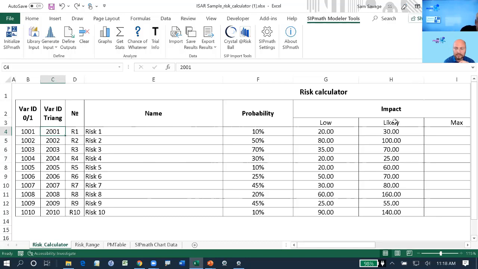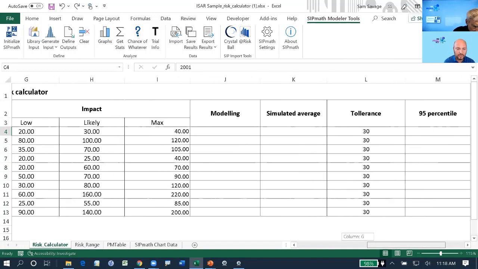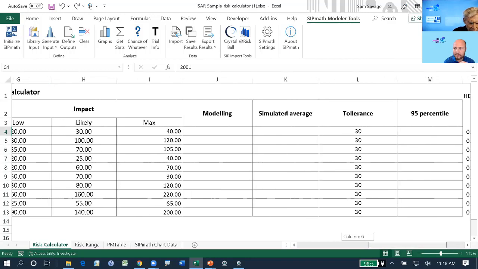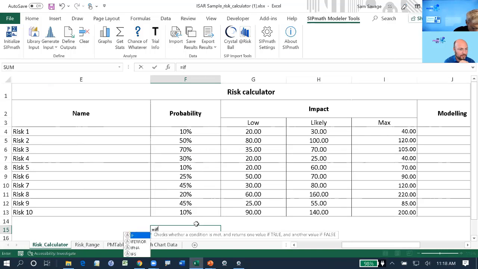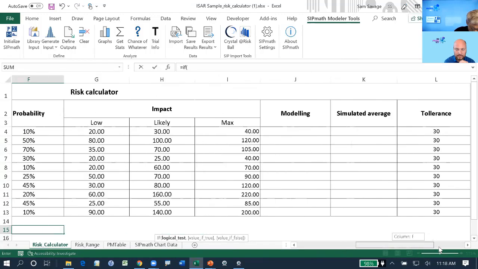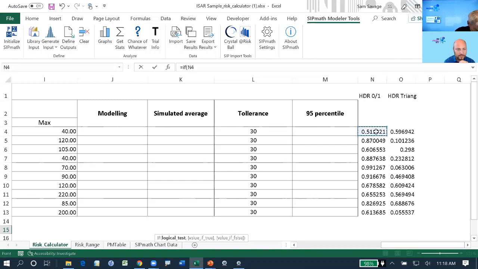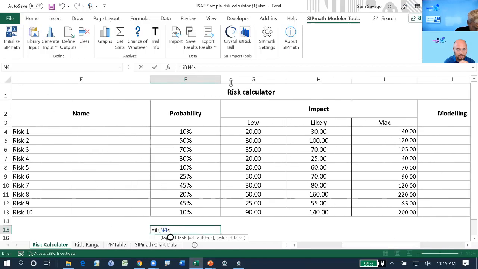Now, what I'm going to do down here, let's see. With each of these, I'm going to build this in little separate pieces here. So what I'll do is, here's the probability, and down here, I'll do the calculations. If that is less than that, then 1, otherwise 0. Following me?